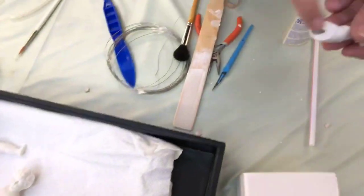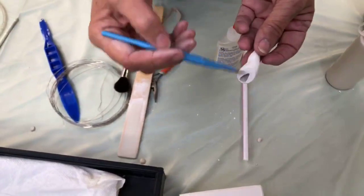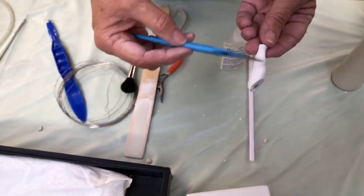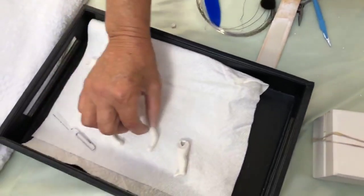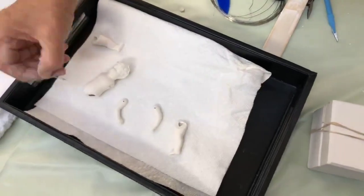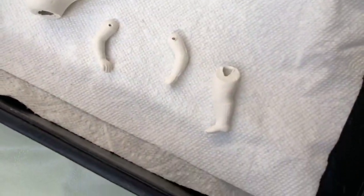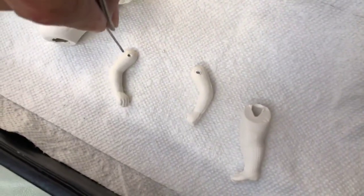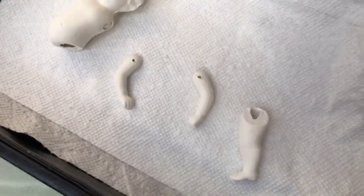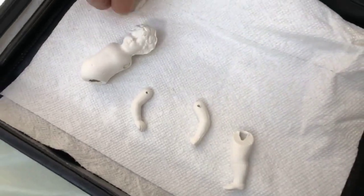These have the little pour spouts that were on that. So what happened is we took a scalpel and cleaned that off. These seam lines, we would need to clean those, and I'll show you how to do that. What I did is I used an object to make a hole, and because the porcelain shrinks, this hole is going to become smaller. So as we make the hole to peg it, we're going to make sure that the hole's larger than what we actually would like to have.